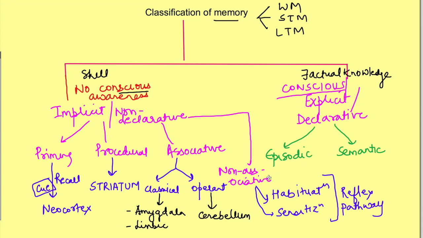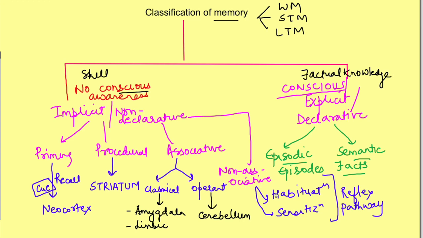Fine. Now let's see the types of explicit memory. Explicit memories are of two types, we said, episodic and semantic. So what do these words mean? Semantic knowledge actually is knowledge of objects, facts and concepts. The meaning of words, what do the words actually mean? So that is semantic knowledge. So basically it is memory for facts. On the other hand, episodic memory is for episodes, as the term indicates. So episode means events and personal experience. So the term itself will tell you about the episodic memory.